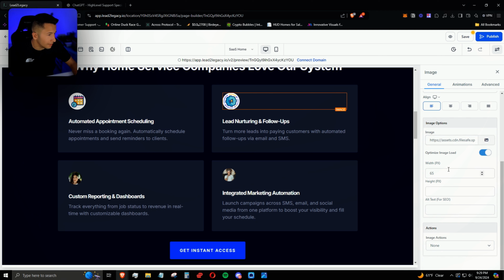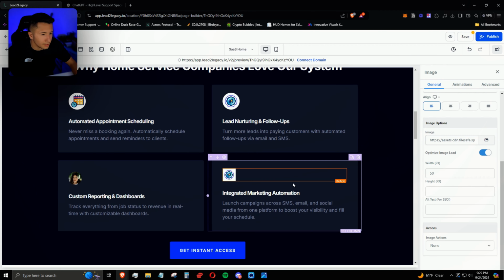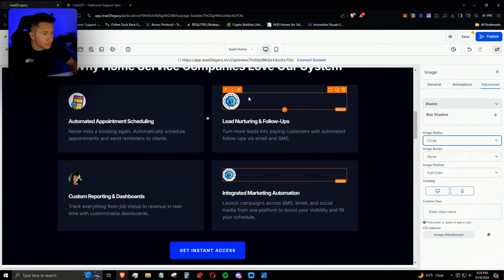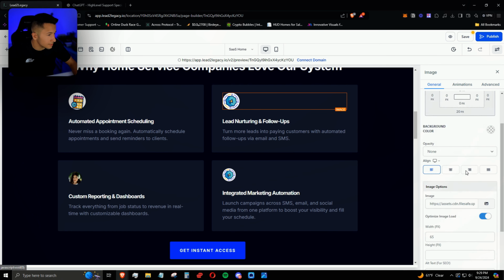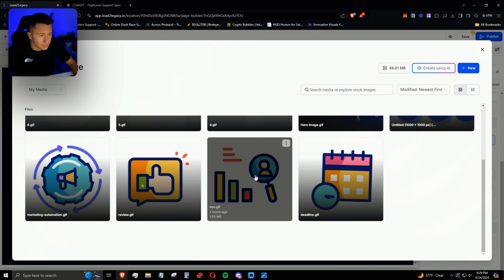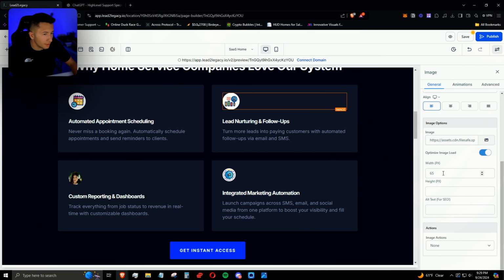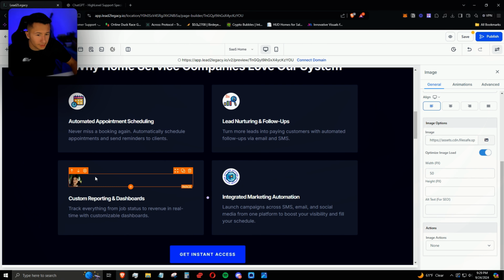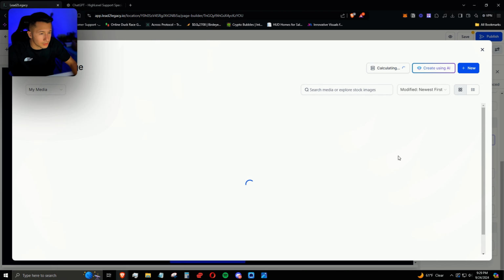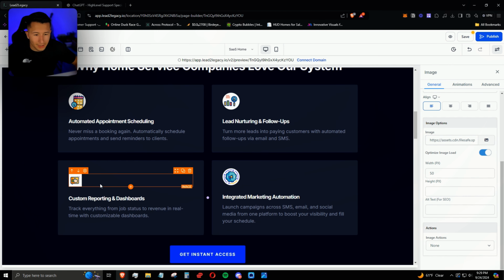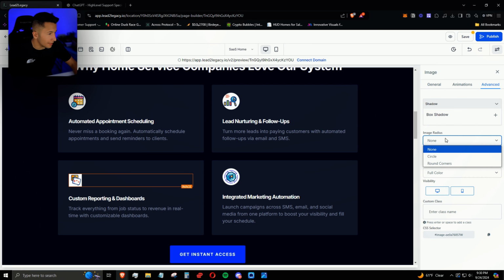You know what? I am going to do that. Let's go ahead and do this. Keep our size there. 65 here. And then for custom reporting and dashboards, we'll just go ahead and grab this one. I just got like 4 random ones that I think would be relevant to the different features that the GPT would have spat out, but it didn't do it the way that I thought it would. So we're just going to go ahead and stick with these, which is fine.